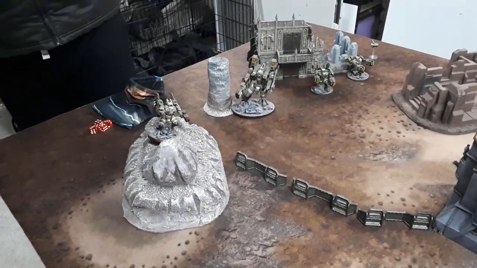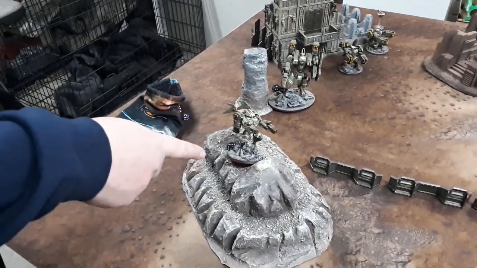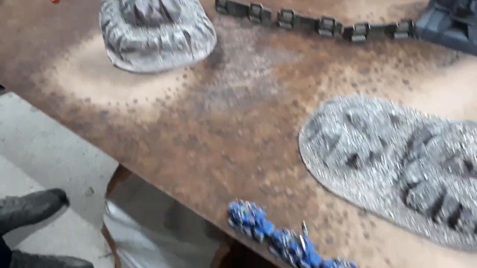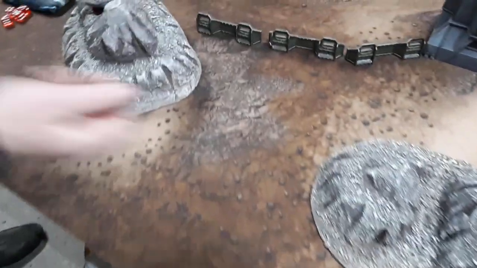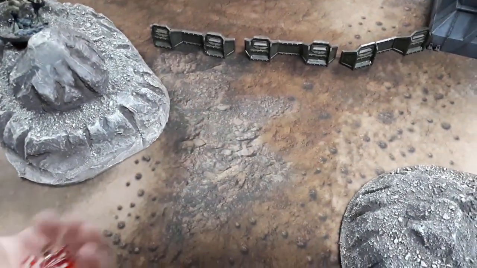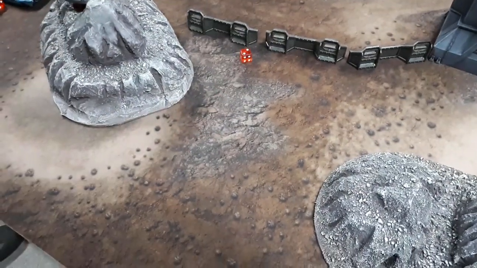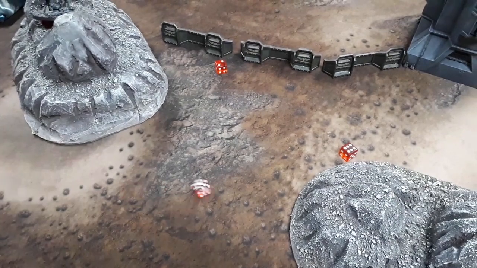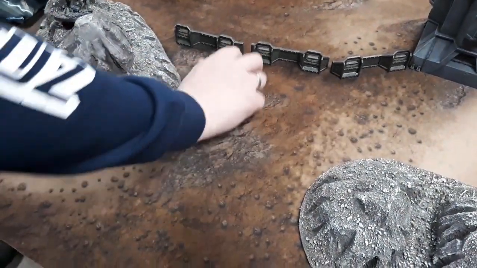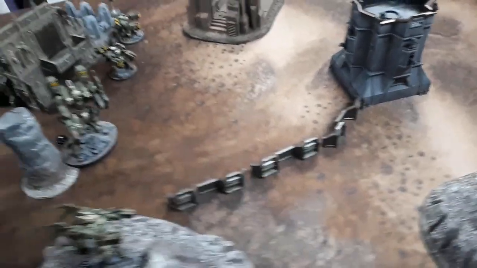I've got Storm of Fire again on the Ethereal, and I'm firing his Fusion Blasters at the bikes. So hitting on twos. All right, that's good. Wounding on threes. All right, so these are all minus four, so one at a time. Yeah, burn straight through. One down, two. Oh, I saw one there. Yep, three down. Okay, that dealt with the squad.